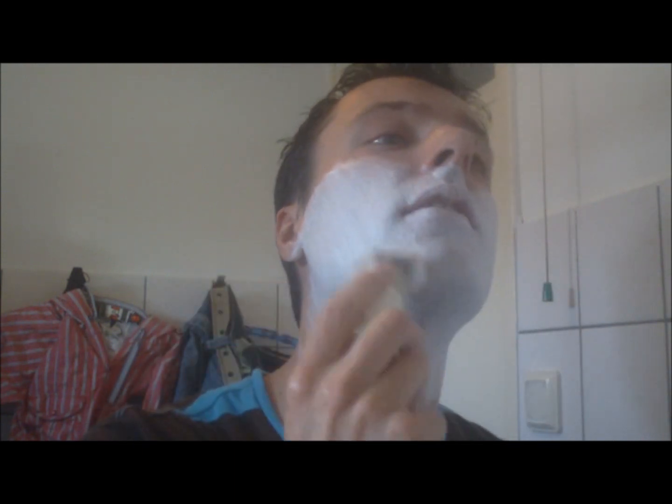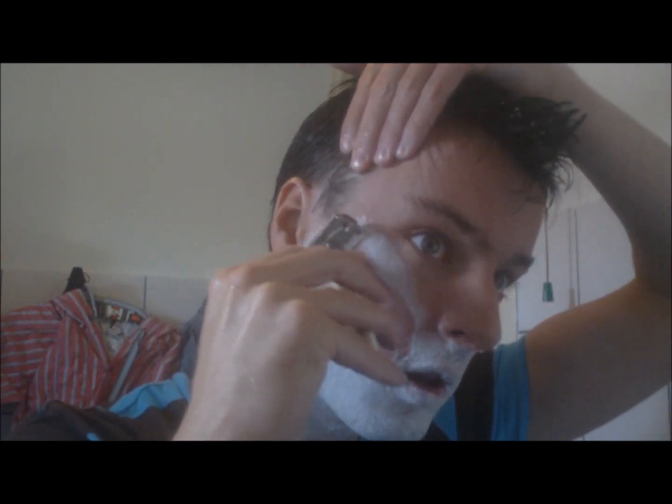So they even make replicas. I don't know if the Russian replica of this Slim Twist razor was also manufactured in the 60s, or a decade later. But it's very funny to see that they even make replicas of the original Gillette razors. Now I go for my pass across the grain.